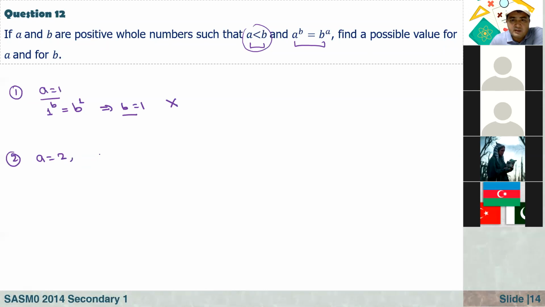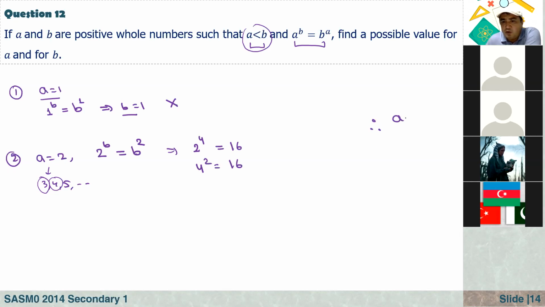Now, if you substitute into the equation, then here we have 2 to the power of B is equal to B squared, right? So how can I actually find this? We know that actually 2 to the power of B, just substituting some suitable numbers greater than 2. What numbers are they? 3, 4, 5, 6. If you substitute 3, it doesn't work. But if you substitute 4, it works. 2 to the power of 4 is equal to 16, right? And 4 squared is equal to 16. Now let me just write here the answer. Number one, I got the answer. A equals 2, B is equal to 4.